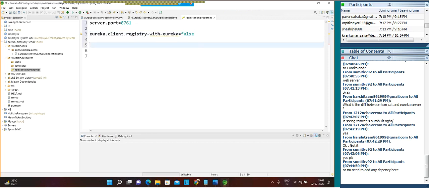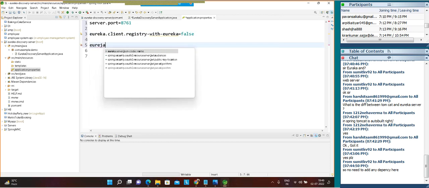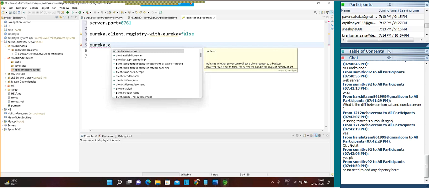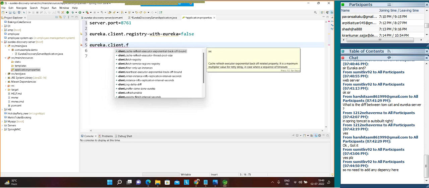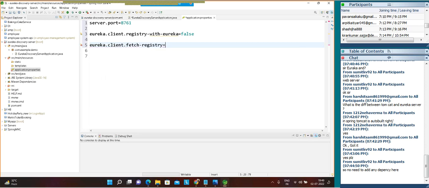Okay, we'll see what the other options are. First, let me complete. Now it's coming: eureka.client.fetch-registry.